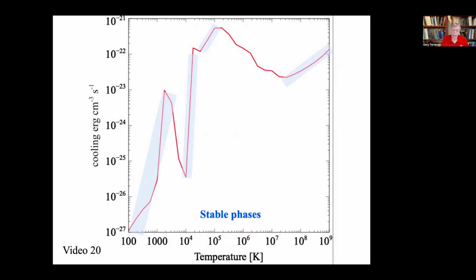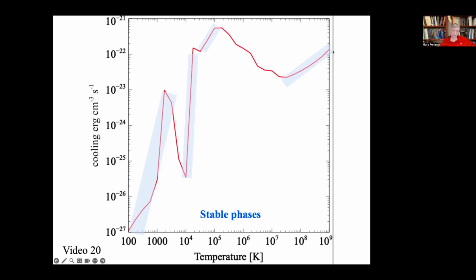Why? Generally, nature will do anything that's not explicitly forbidden. So I'll ask one other question like this. This was the video 20 cooling function. The gray areas are the stable regions, so the gas is allowed. This is the molecular clouds, PDRs. This is the H2 regions, planetary nebulae, supernova remnants, the interstellar medium.